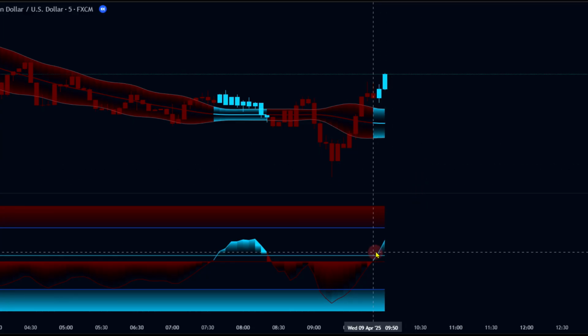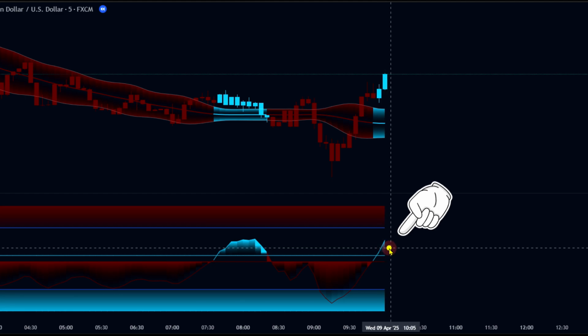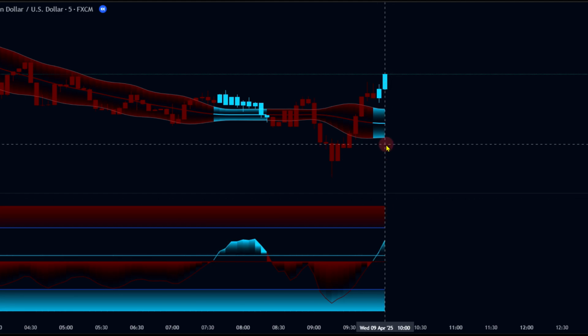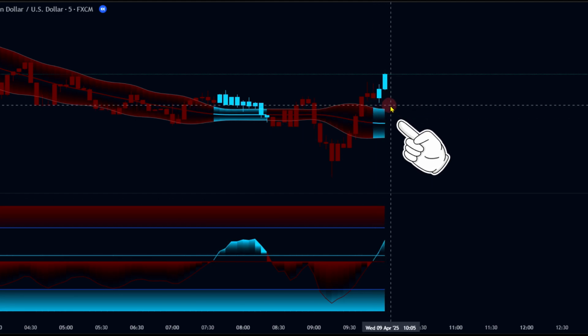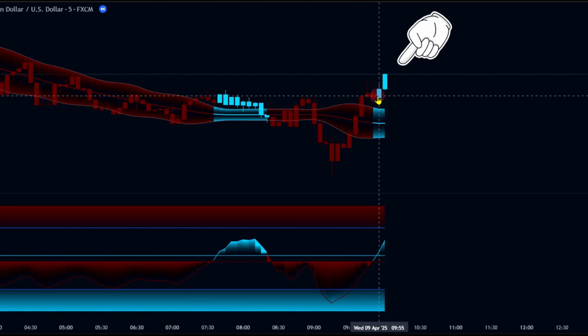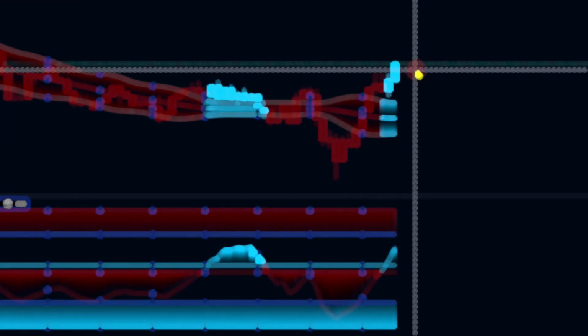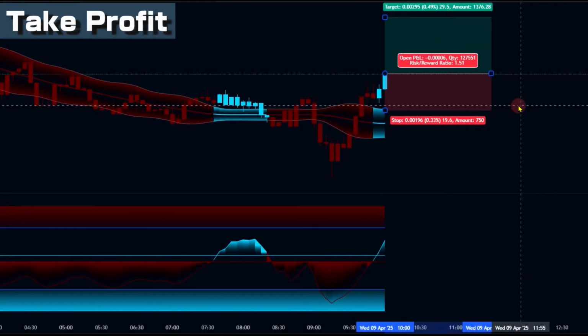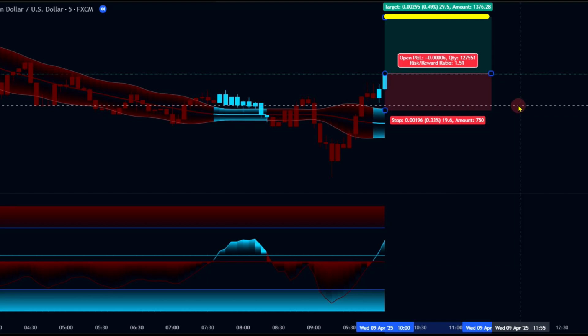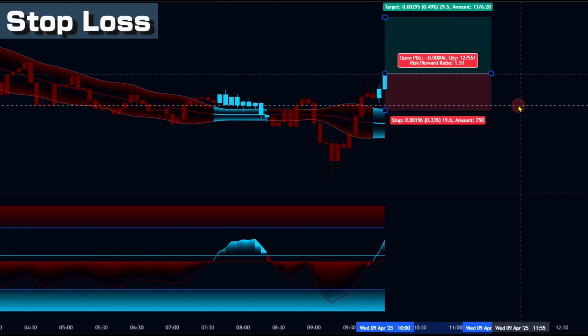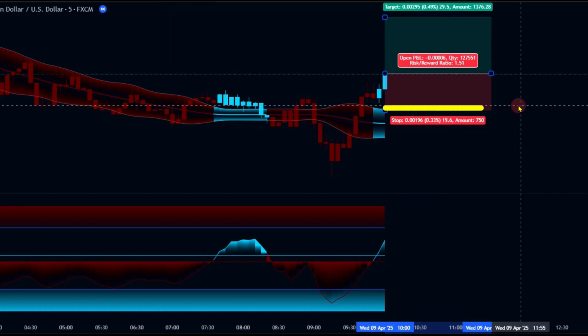Strategy explanation. Long entry. DEMA indicator is above 55, indicating a strong uptrend. The low of the candlestick is above the upper SD line. Enter a long position after 2 consecutive bullish candles. Take profit. Set take profit at 1.5 times the risk-reward ratio. Stop loss. Place the stop loss below the upper SD line.